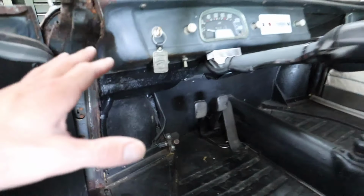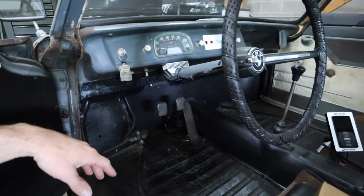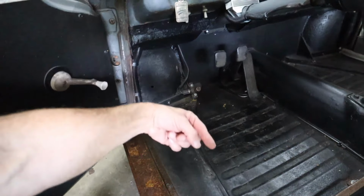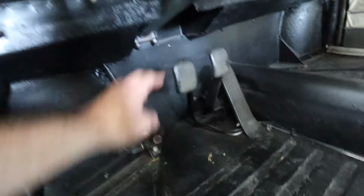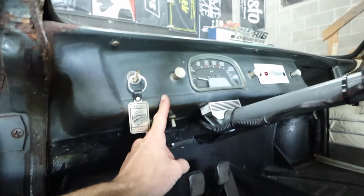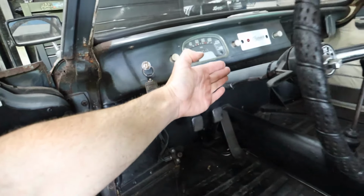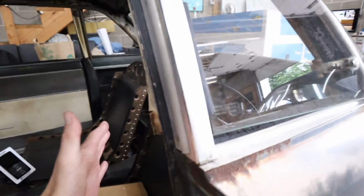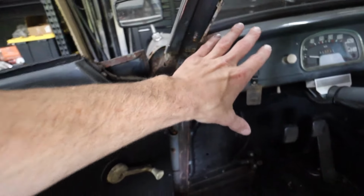So, if you guys have been on the channel for a while, you know all about this car, the 1960 700 Sport Coupe. Now this is also on a Beetle pan, but it's on a late pan. This is on a ball joint IRS 69-ish, 69 and a half Beetle pan. But where the pedal cluster mounts on the pan in relation to where the dashboard is in the body, in order to have a comfortable driver position, we had to bring the steering column back like 18 inches. We had to bring the seat back almost into where the back seats were in order to drive comfortably so your legs weren't scrunched right up, sitting up against the dashboard.